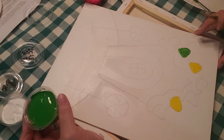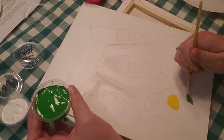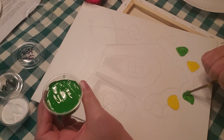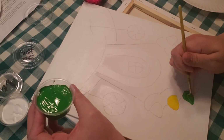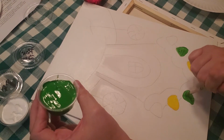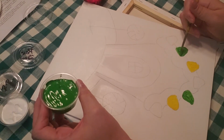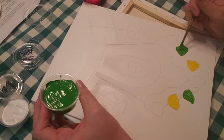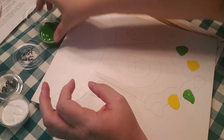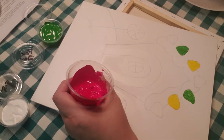Okay. And then this one is the green one. Now when you do your gumdrops, try to stay in the lines because we're not going to do anything else with them or around them except for the background. Okay, so the green are finished. Now I'm going to do the red ones.